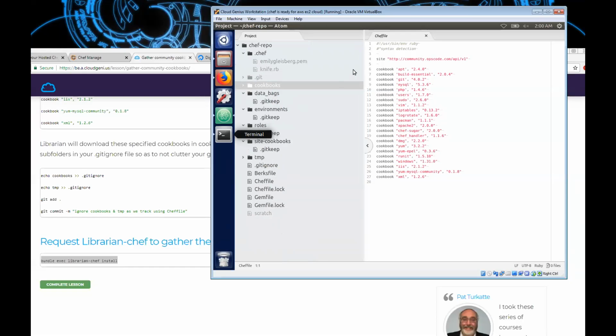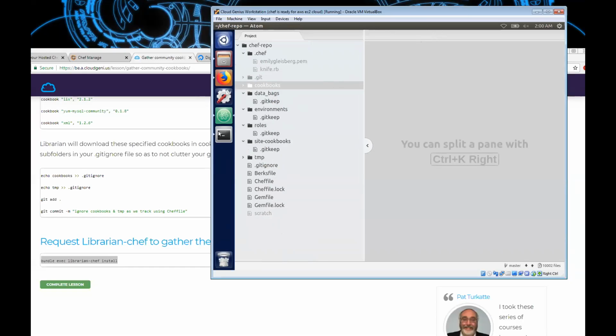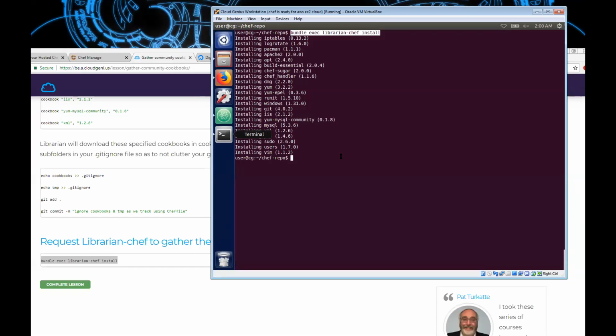That's one of the reasons why you should not be using librarian. But the reason why I am using librarian is to just tell you about it. There's no other reason. It works, and it did work, you can see. But just subtle cosmetic issues and certain benefits that you will see.